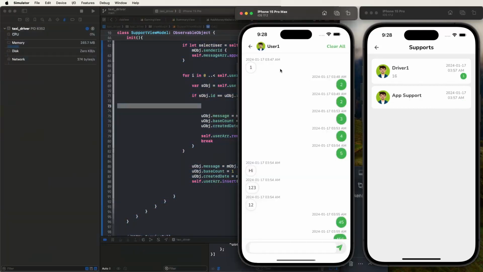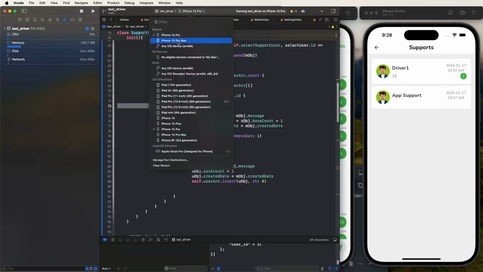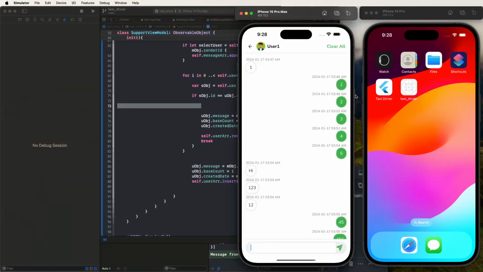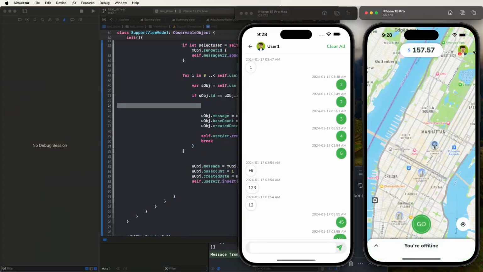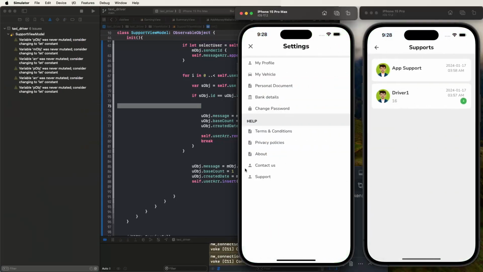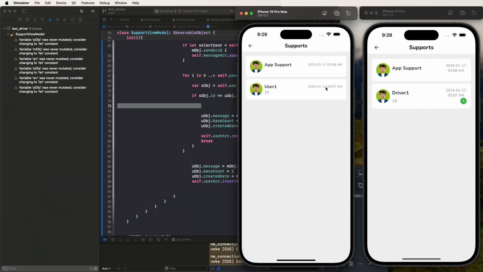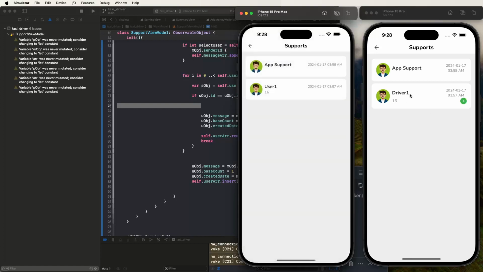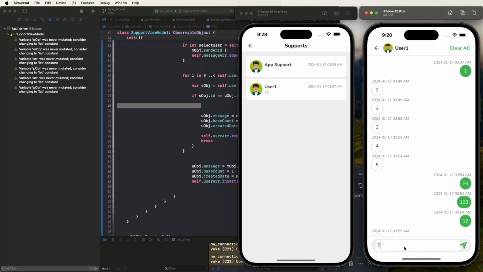Now the updates are working. Also we need to update the second app here. Need to fix this issue. Test with both. Run again. Select supports here, following this. Like now we need to send the message here. First of all, we need to put this here. Set 789 here. Send here. Now received here.